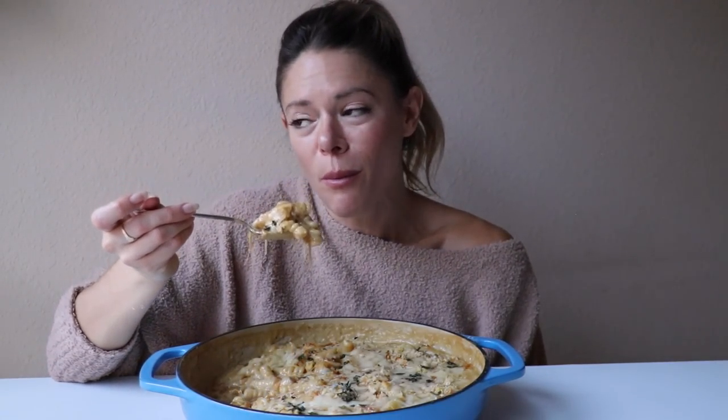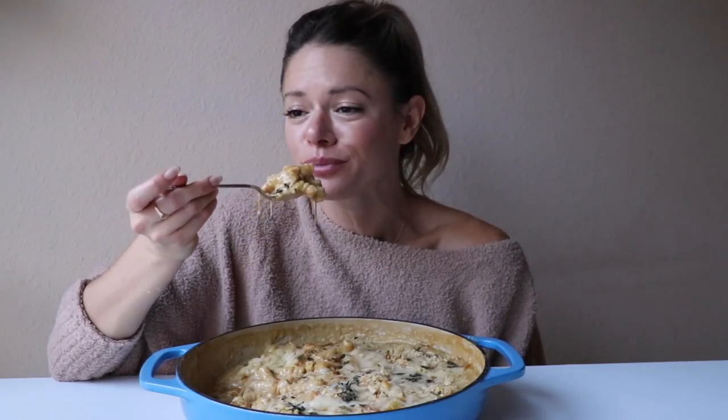It was so good. I like it better than regular French onion soup. And there's no garlic in here. You can totally add garlic if you want. I don't think it needs it. I don't think everything needs garlic.